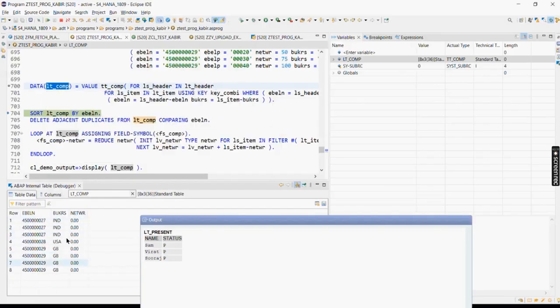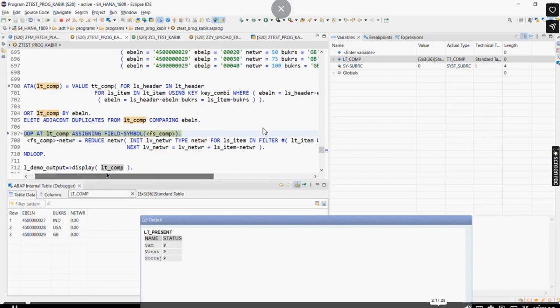data coming? And initially obviously netwr will be 00, right? F5, F5. So now it comes to this. Now my part which I am left with is this, right? Yes or no? So now here for this NETWR we try to assign this using the concept of field symbol and then using reduce and filter operator.